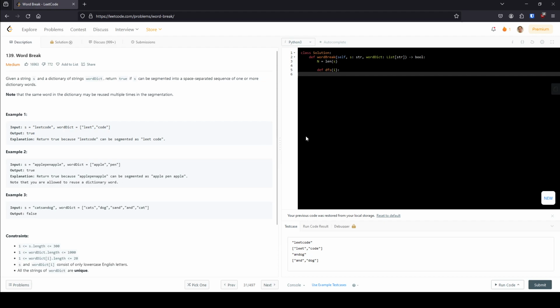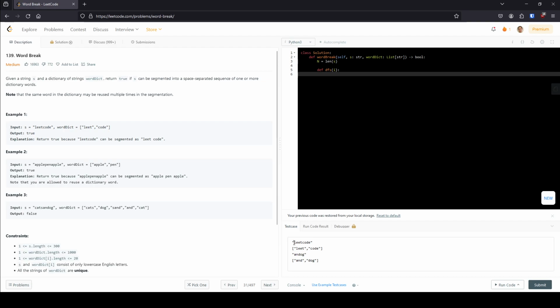Whatever. We're going to use DFS. I'll explain why at the end if I remember. It's DFS, not BFS. But it's really a recursive function that takes an argument i. i is my starting index, and I want to know if I can go from the starting index, really 0, to the end of the string S, using only words like leet and code.